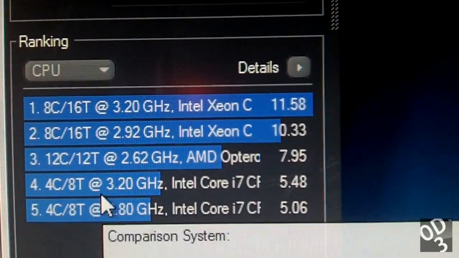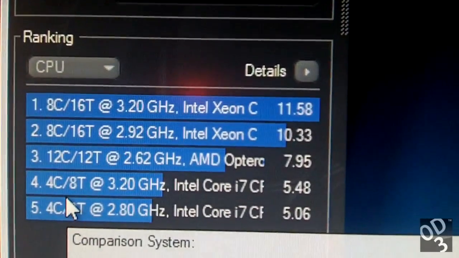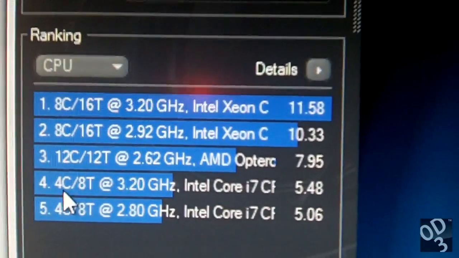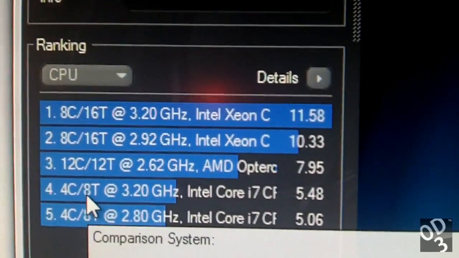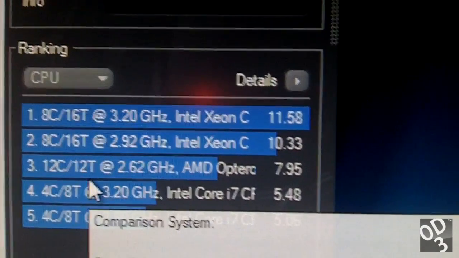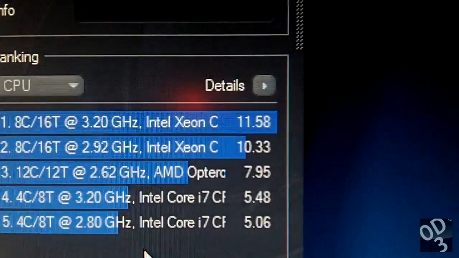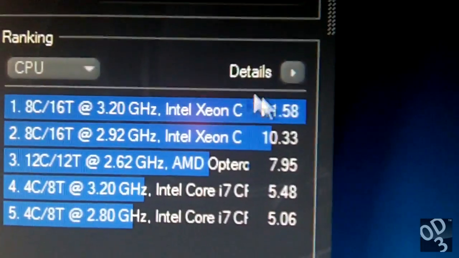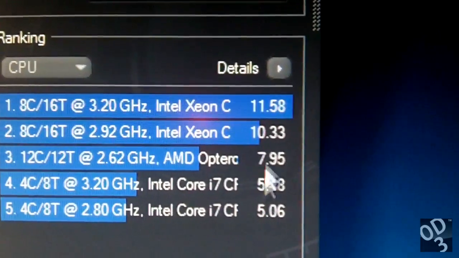The Intel CPUs are capable of hyperthreading, which makes them process 2 threads per core. So being that this is a 4-core CPU, it can process 8 threads. And this is the AMD Opteron, which has 12 cores and can only process 12 threads because the CPUs don't hyperthread or anything of that sort. And this is pretty much the score that they've gotten, and these are fairly fast CPUs. So let's see how my CPU ranks in between those.